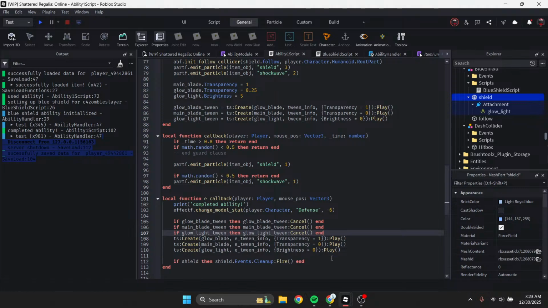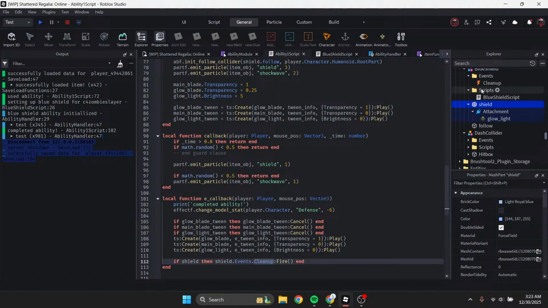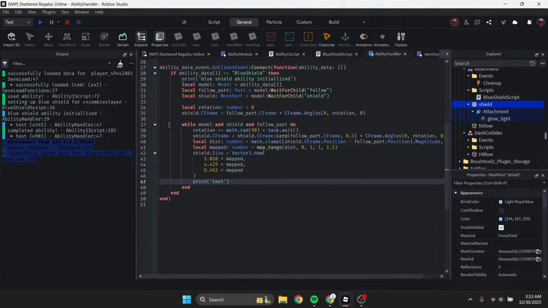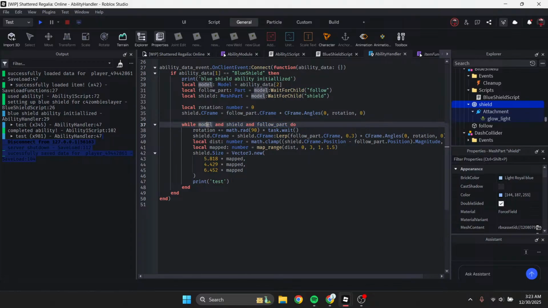And it runs from here. Yeah, cleanup fire. And when cleanup gets fired, it runs all this, which destroys the model, which destroys itself, which means that this while loop should just stop because these don't exist anymore. I guess they do, or something.